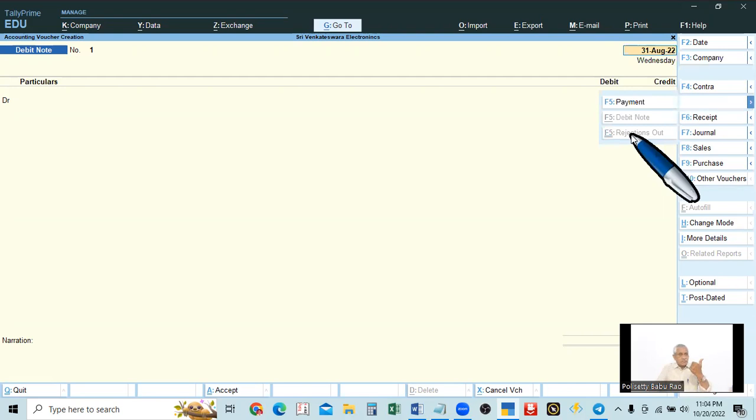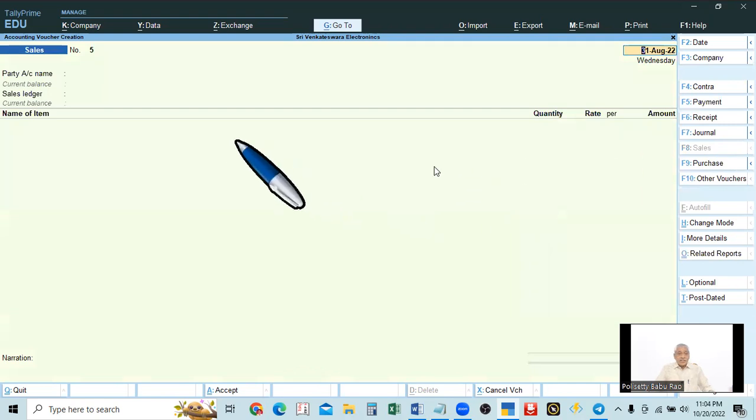We reject the goods when they give them to us to use for the check. Just keep the stock. If anybody purchases, you can use it. Otherwise, you can reject and send it back. That is why it is called rejection. All these are reducing the balances of the creditors. That is why payment, debit note, and all these are given under this one, under the F5. That is why, see, it is in sales.